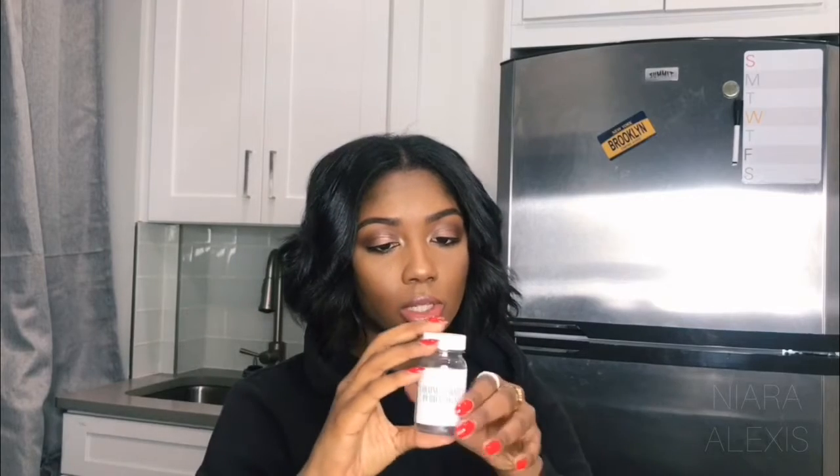This mask I mentioned in a favorites video and I finally used it all the way up. This is the Brown Butter Beauty Coconut Charcoal Purifying Mask — a decongestant blend especially suited for oily and blemish-prone skin. My skin was mostly acting right when I was using this. I would use it once or twice a week if I had a problem area, and it was really getting deep into my skin — you could feel it getting in there and gripping.